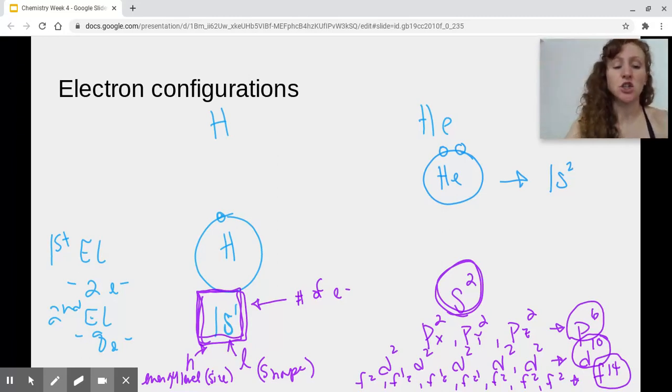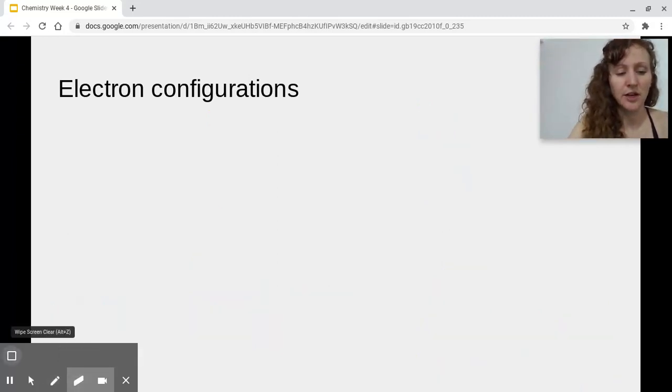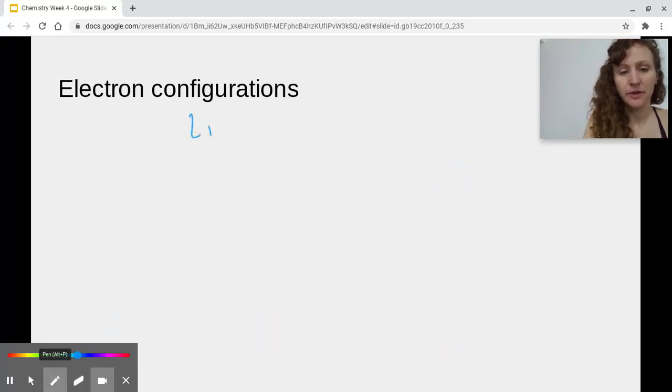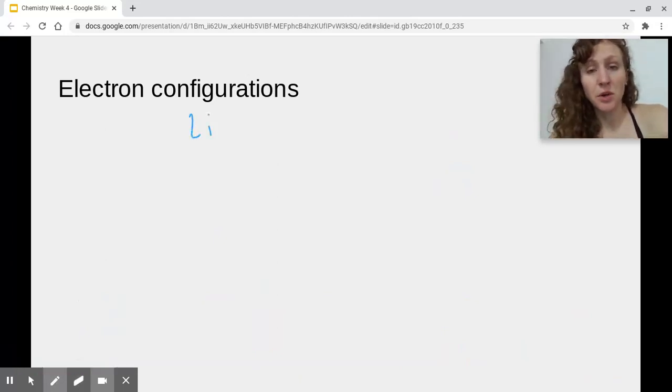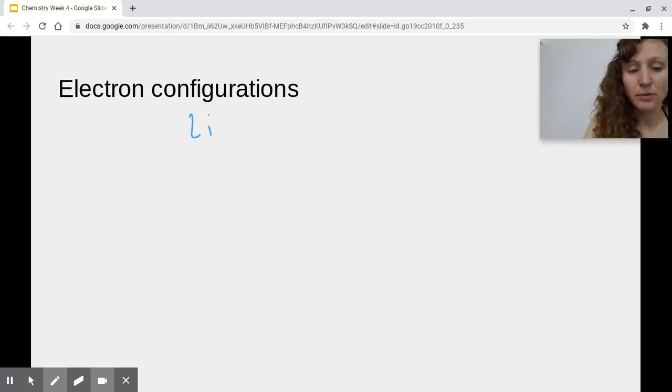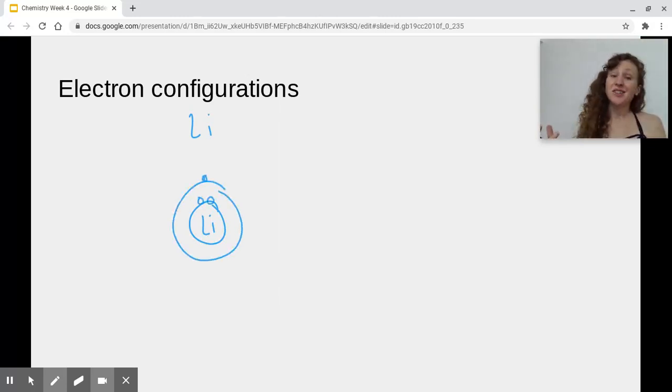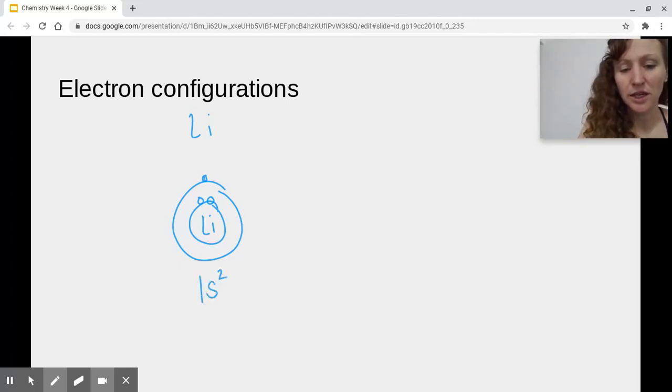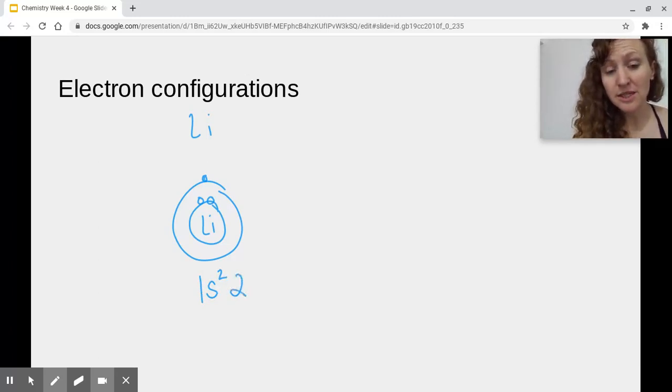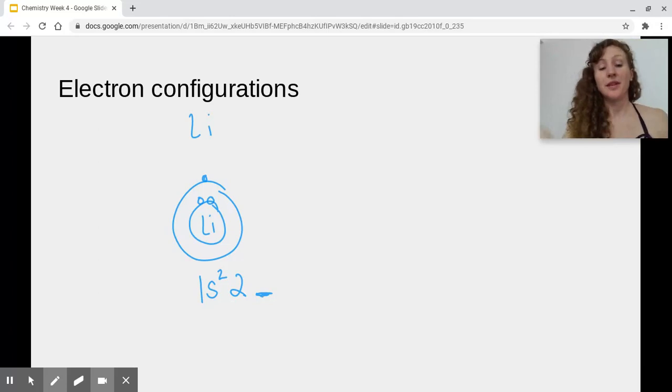Now here's the issue. Let me erase what I have and show you lithium. Okay, so lithium, we can look at the periodic table, figure out how many protons, neutrons, and electrons there are. Lithium has 3 electrons. The Bohr model for lithium would show 2 on the inside and 1 on the outside. But here's the rub. Where do we put that third electron? The first 2 for lithium, I know they're in the first energy level, which is an S, and I put a 2 in there. The third electron for lithium is going to be in the second energy level. But what shape is it?